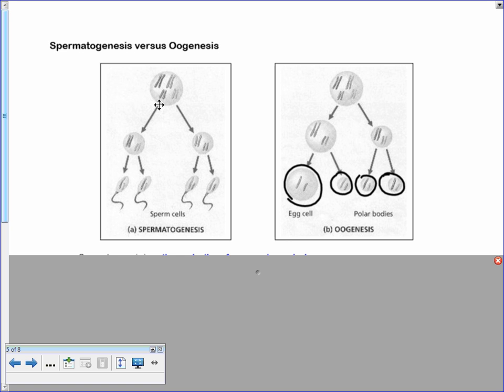Then the sperm have to swim upstream against gravity. And they have to get up through the cervix into the uterus. Once they get into the uterus, then it's a 50-50 shot which fallopian tube has the egg in it. Half the sperm are going to statistically go up the wrong tube where there is no egg. So there's lots of things that happen to the sperm that they never find the egg.